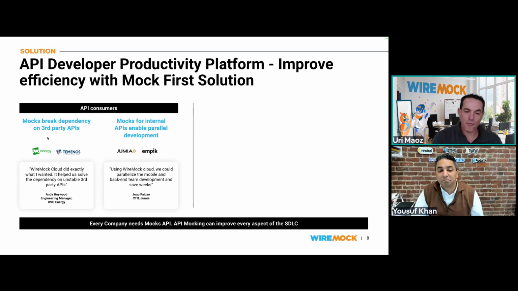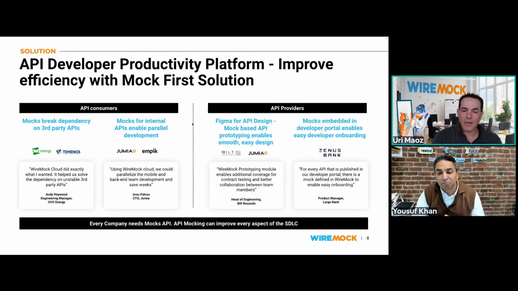I mentioned Jumia before. They were able to solve this challenge using the mocking platform and WireMock. And it's also very easy to create a mock. You can create a mock either by using the UI, or by importing an OpenAPI specification, or you can record traffic and the traffic will create the mock for you. So there are various ways to create mocks, and people usually are able to move very fast. The mocking platform will solve the challenges of the API consumer and enable them to move much faster in the development process.